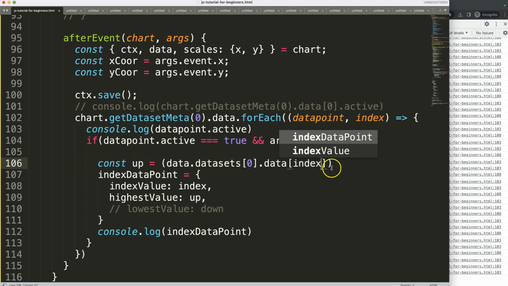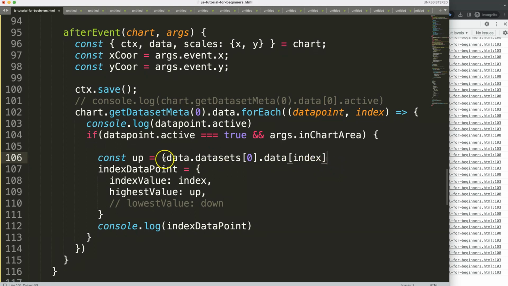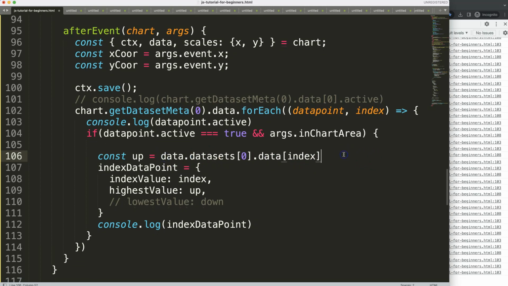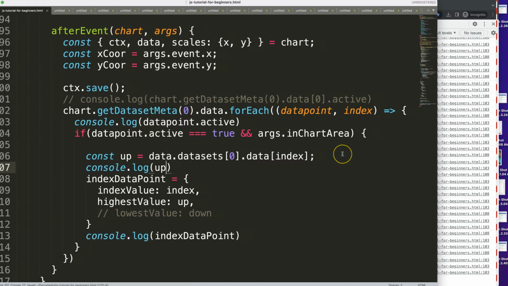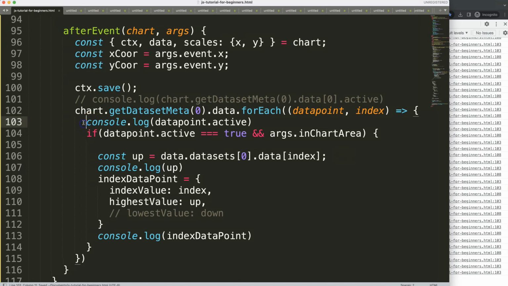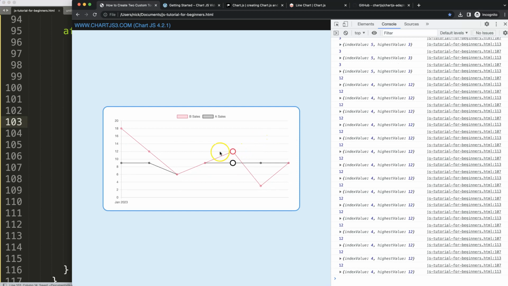Alright, so we have this here, and I guess we could just even do it like that and just get the value out of it. Console log up, save, and I'll just hide this one, refresh. As you can see here, as I hover over it, you can see here now we get 2 values.